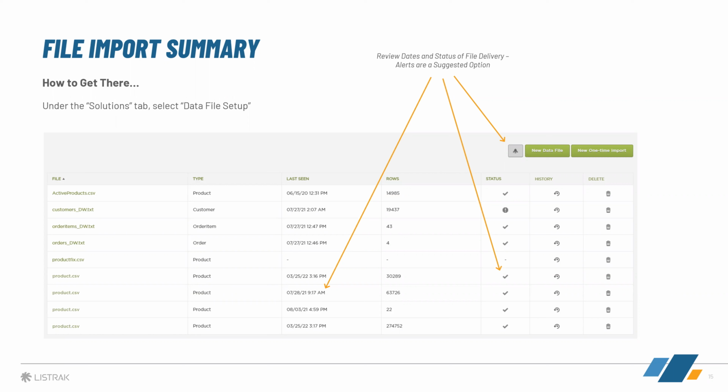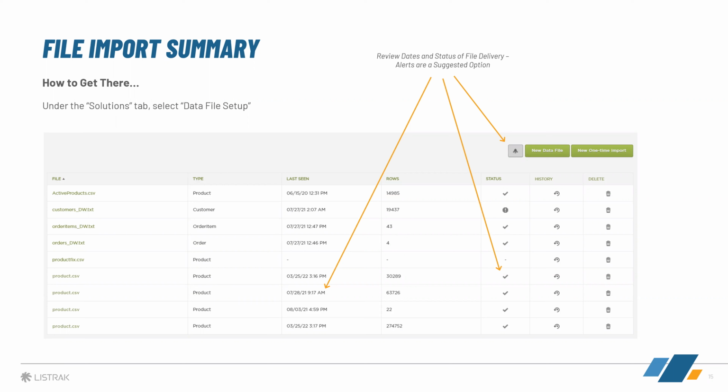What it would show, however, is any supplemental files that you might be sending over to us, things like maybe an automated feed for a point of sale system, or maybe some loyalty data. So that could be sent over as a supplemental file feed, and then that would be displayed here.